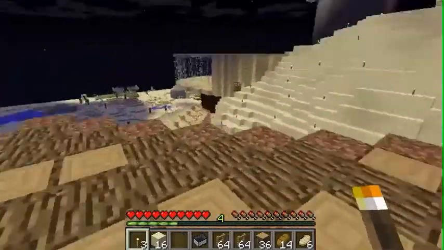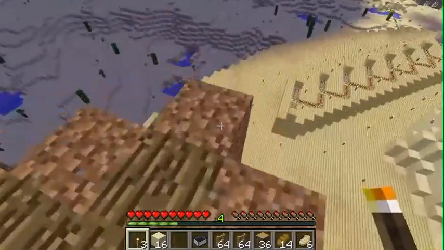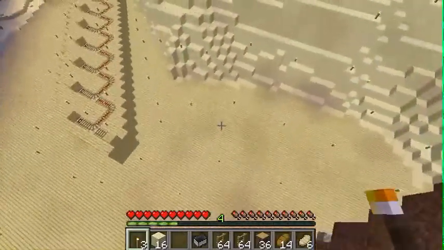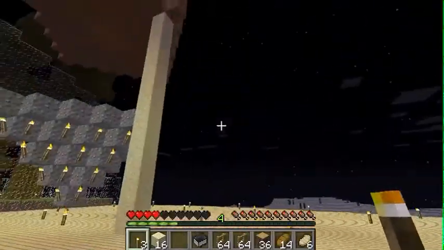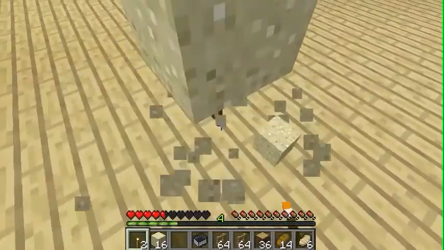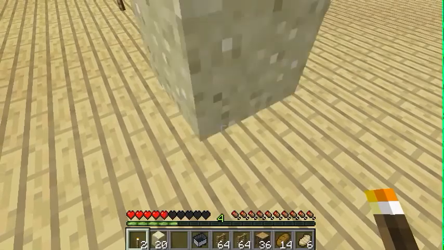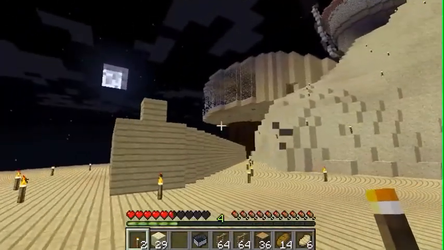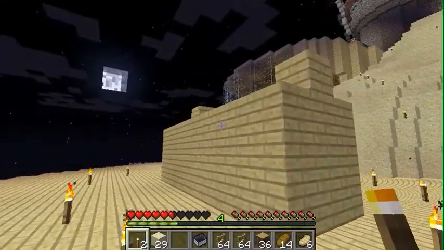So, the top, no mobs will spawn in this now. I will take... Ah, screw it. I'll just jump off. Oh, wow. Didn't kill me. So, I'll take out this sand tower. And then, in a minute, we'll go back up and we'll show you what happens. So I'll see you guys in a minute.